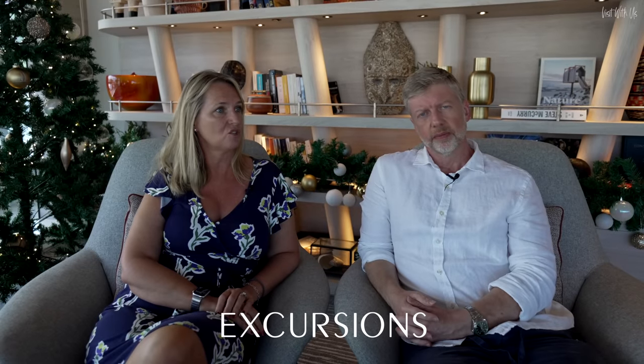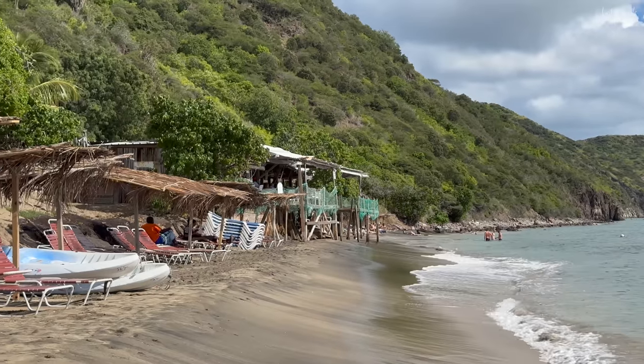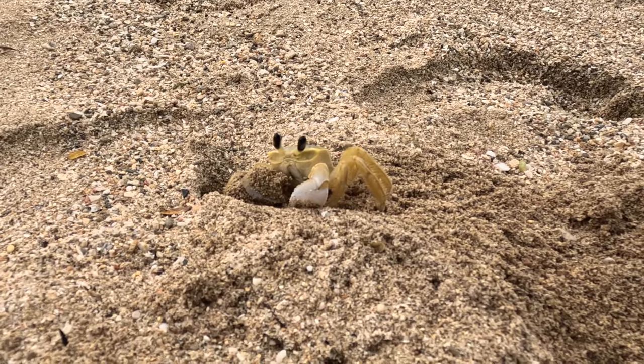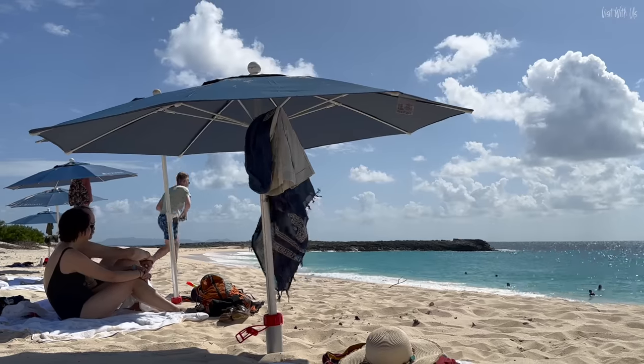Yeah. Just a quick mention about the excursions on offer and what you do when you're on the ship. So about a third of the days so far have been beach days, where there are no excursions because the beach is your destination. Well, exactly. They take the Zodiacs ashore, they knock umbrellas into the sand, they bring a small bar over, and you just chill on these little deserted beaches, with beautiful white powdery sand. Yeah, it's the Caribbean dream, basically.